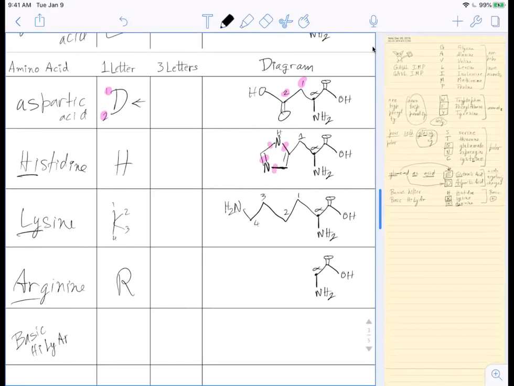The first thing I learned to remember about arginine is, well, I'm done with everything else, so there's only 1 combination left, but that there are 3 types of nitrogen. I don't know if this will help you. There's a nitrogen with a simple sigma bond. There's a nitrogen with a sigma pi bond. There's a nitrogen with a sigma sigma bond. Now this makes no sense, then I'll erase it, but just follow me. So I know that there's going to be a nitrogen like this. That's the first thing I remember. There's a double bonded nitrogen.